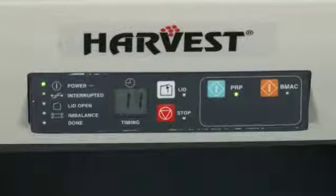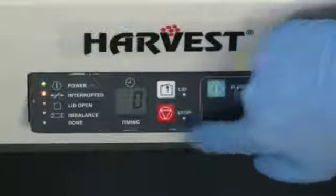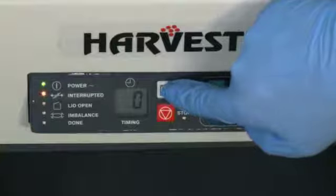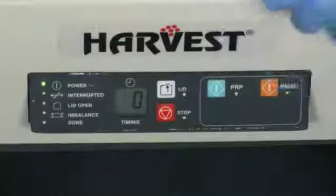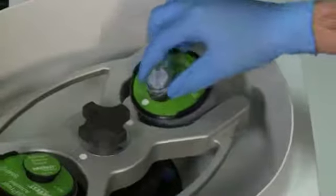Once the display reads 10 on the SmartPrep 2 control panel, press the red Stop button to stop the centrifuge cycle. An audible alarm will sound once the cycle has been completed and it is safe to open the centrifuge lid and remove the process disposable. Remove the process disposable from the centrifuge.